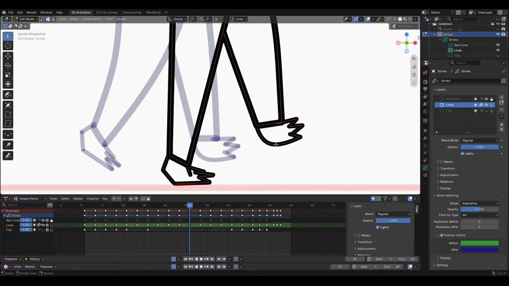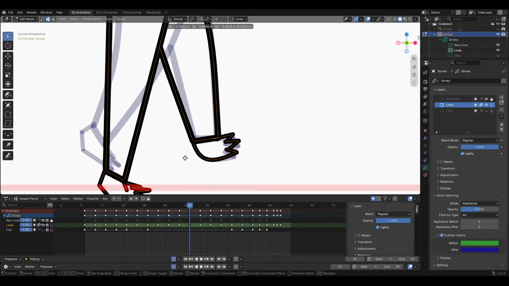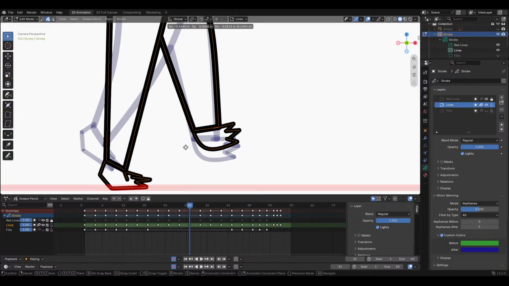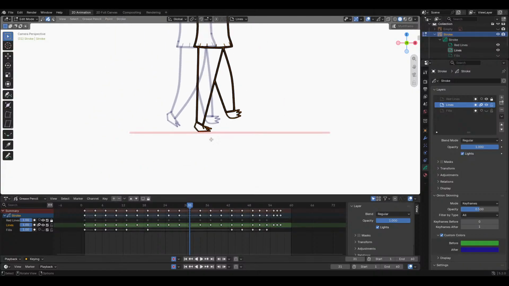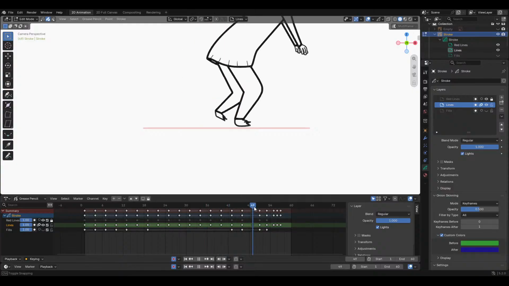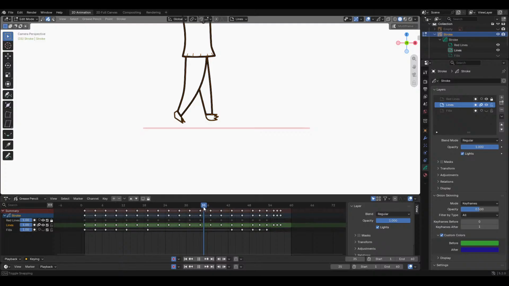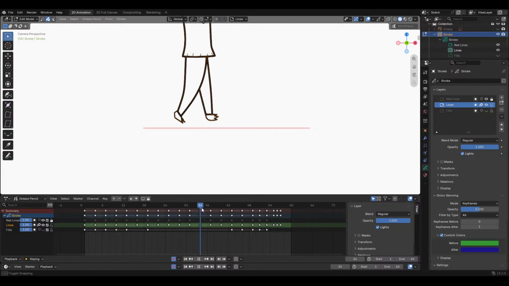Now this foot is on the ground. Well, I think it should be. And now she is walking. Okay, she's on the ground there, there, and there, and there, but not there.